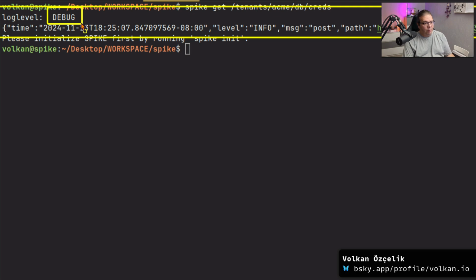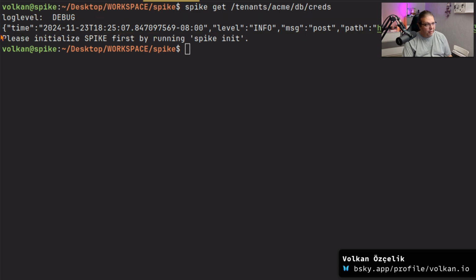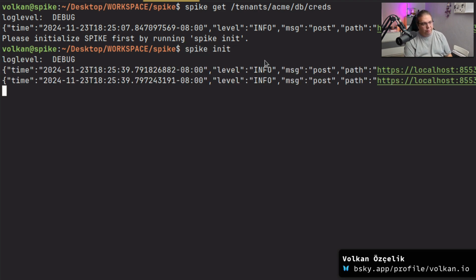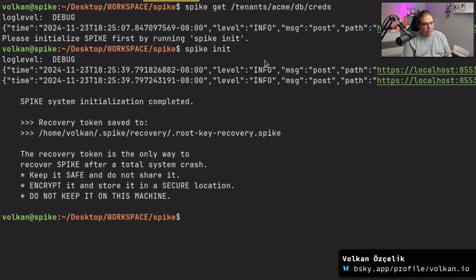If our log level was something other than debug, you wouldn't be seeing this kind of verbose detail. What you would see would be just: hey, can you please initialize this system? And it makes sense. I am the first tenant administrator, so I need to initialize SPIKE. So let's do it. SPIKE init. Now it initialized the system.